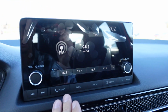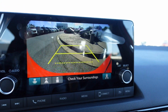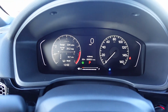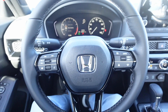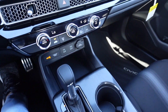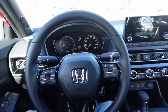And then this is Honda's simple screen. So pretty simple regardless of which car you go with, just all your basics basically. In reverse, you've got a nice backup camera as well with good graphics. You can also adjust this one to see a few different views. Gauge cluster does have an LCD screen. You're able to configure a little bit and see some nice things all throughout it. So that is a cool touch to have a little bit larger screen. You have a nice black leather wrapped steering wheel with all of your controls, of course. So I think the Civic's interior might be just a little bit nicer. Nice use of storage, of course drive modes as well with some textured plastic. So not bad, very similar overall, but maybe a little bit nicer seats in the Honda.